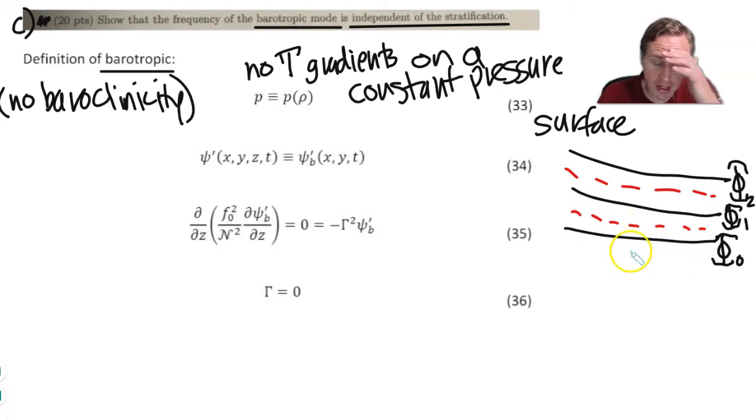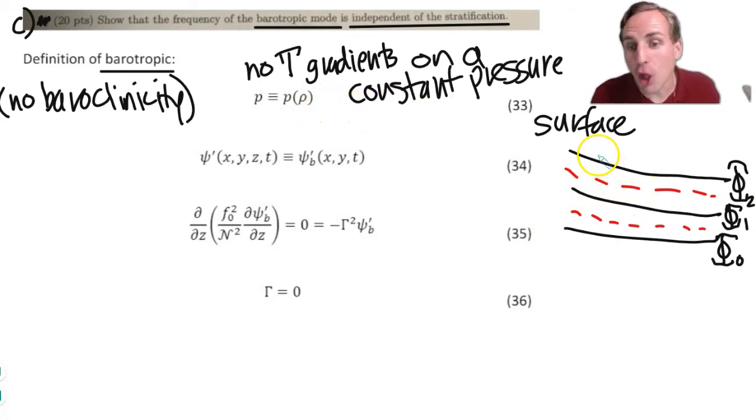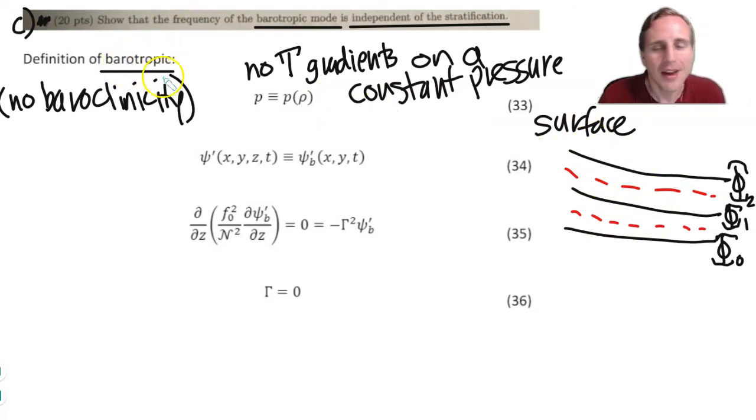In other words, depending upon where you are on the Earth, as you go vertically upward, only density changes to change pressure. Okay? So there's going to be no vorticity. There's going to be no twists. The idea is that there's going to be no kinks. In other words, you're not going to create any low pressure systems. I'm trying to say this several different ways so that you kind of know what I'm getting at. So this is the definition of a barotropic atmosphere.